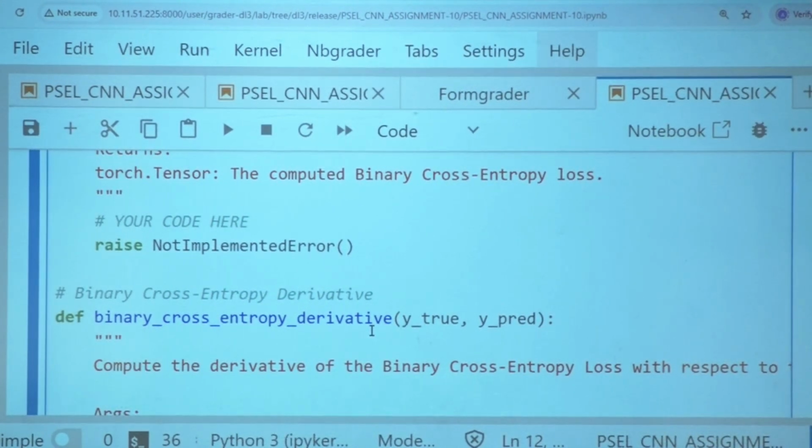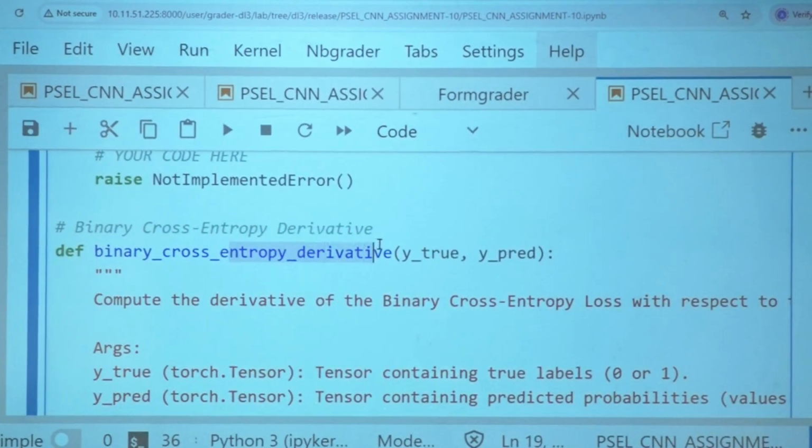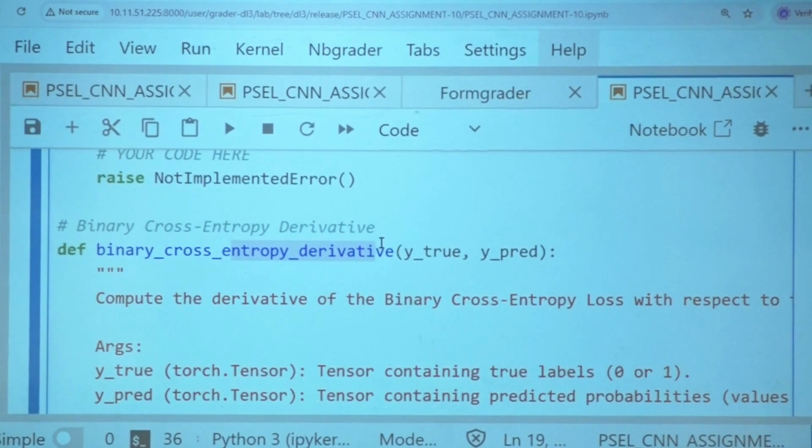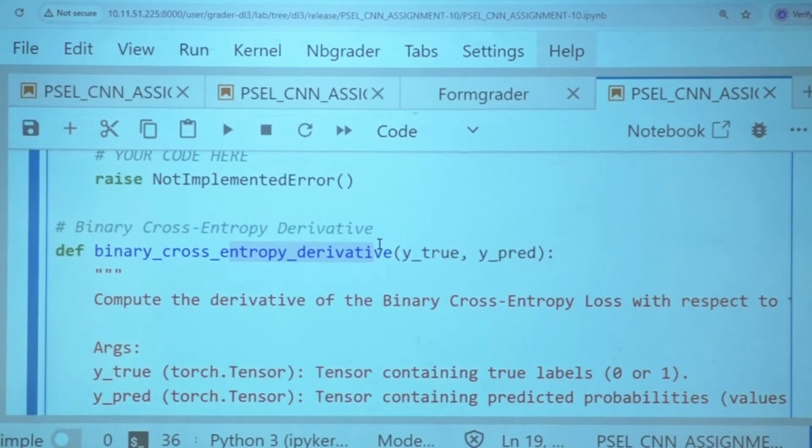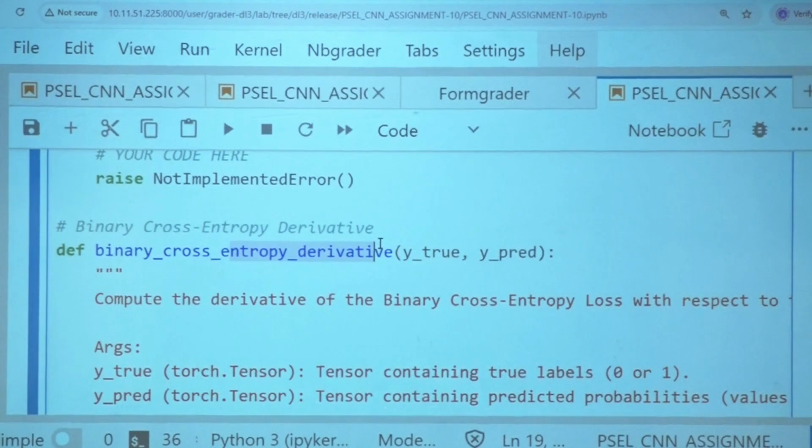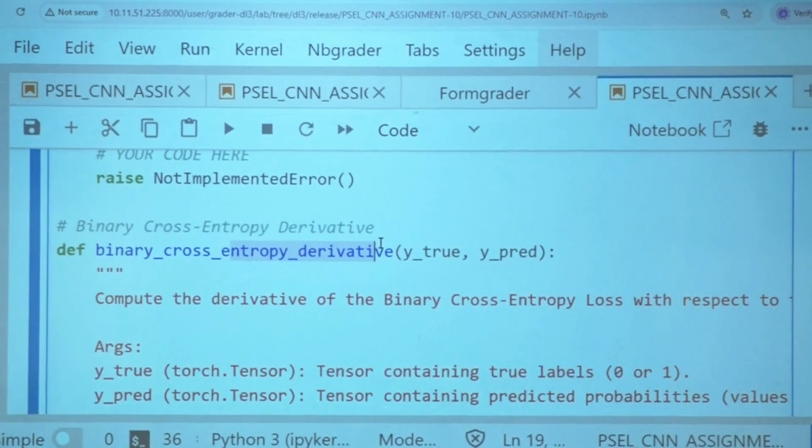And coming to the other definition, that is binary cross entropy derivative. During the back propagation, the loss derivative is to be calculated at the very beginning. Once the forward pass of the network is completed, the first step is you need to calculate the derivative of the loss that you are getting.